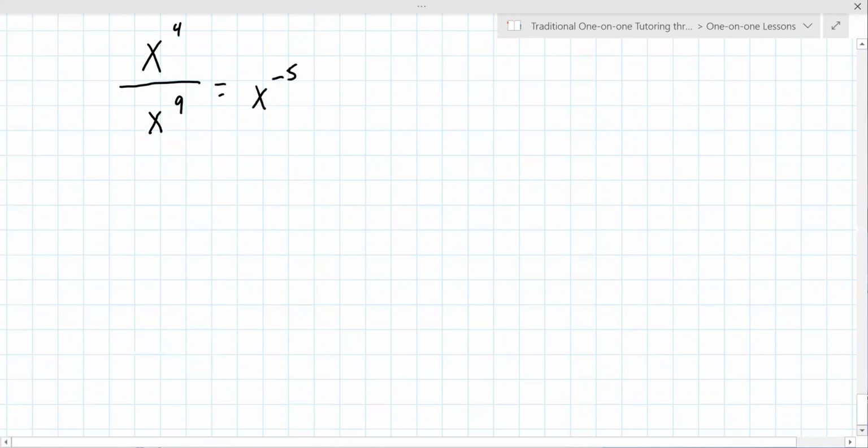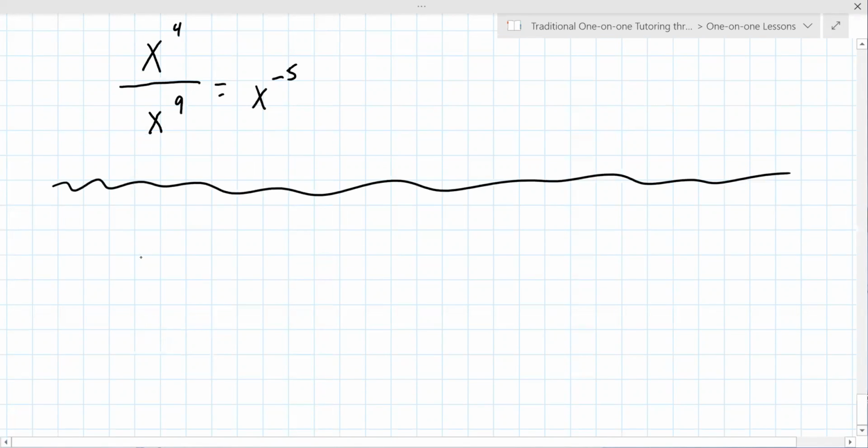Now where this gets a little bit complicated or frustrating is, let's say, for example, it's x to the -2 over x cubed. Now I'm going to write this out. It's x to the top number minus the bottom number. Even though 3 is positive, you're subtracting it. So it's -2 minus 3. They're both negative, so the answer is definitely negative. Then you just add the numbers together. So this is -5. Do you follow that?